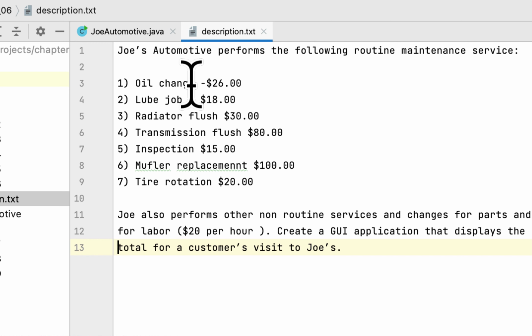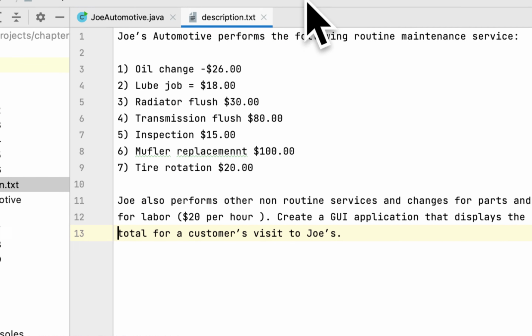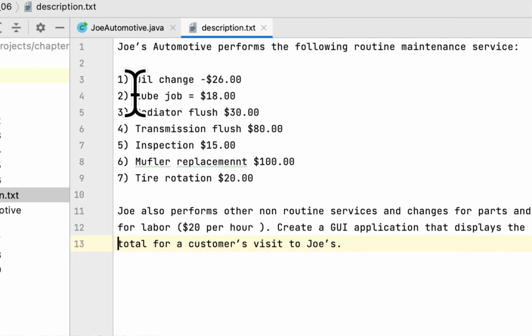He offers oil change, lube job, radiator flush, transmission flush, inspection, muffler replacement, and tire rotation. And here are the prices. And he charges $20 per hour for labor plus parts.